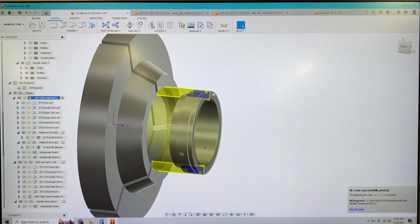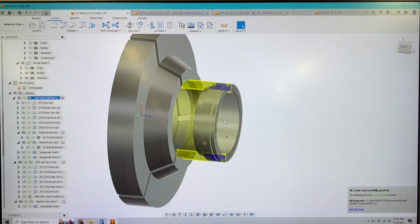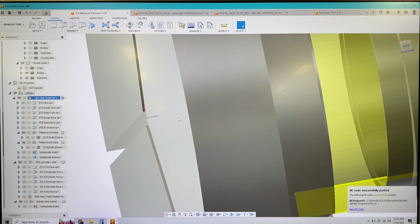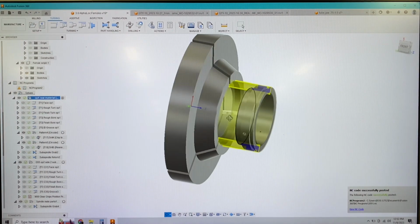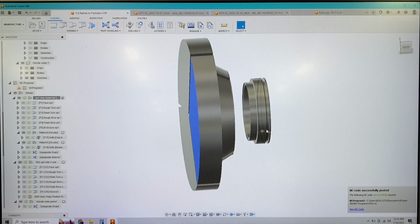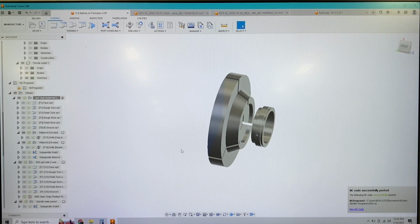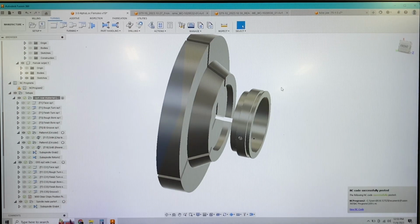And as long as I have everything offset and modeled correctly, that should be right. The other thing I'm doing here is, if you notice, my origin position is actually the back of the chuck jaws. What that does is allows me to have a G54 work coordinate 0 as the face of my chuck jaw. Well, the face of the chuck itself, actually. So no matter what jaws I put in there, what differences they have, that surface is always going to be my Z0, my G54. And it'll be that going forward with everything I program from now on.